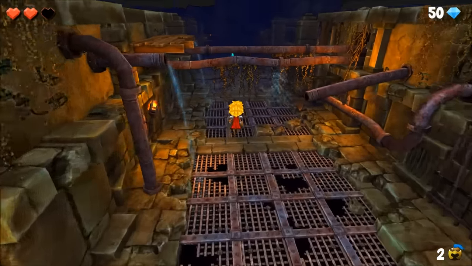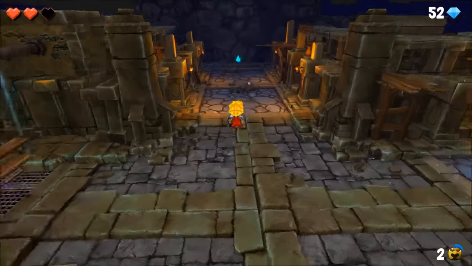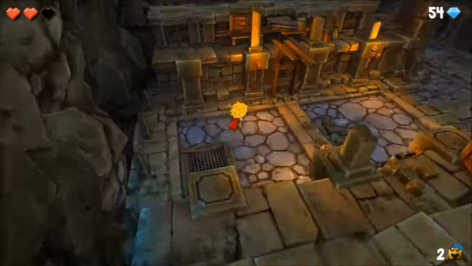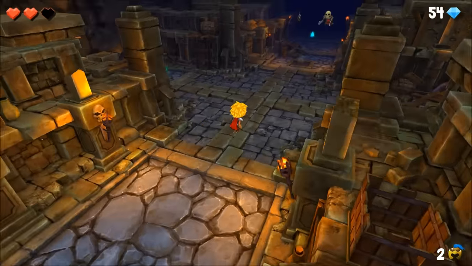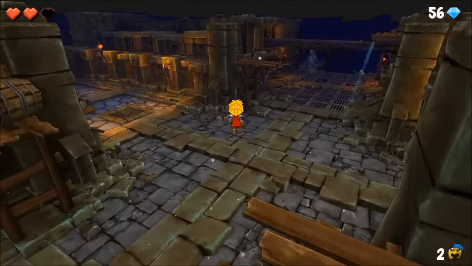I thought I saw a gem back there. But no, apparently that was not the case. Uh-oh. That guy looks mean and angry. I wonder if I can defeat him in Mortal Kombat. What was that weird sound? Well, there is a potion over here.